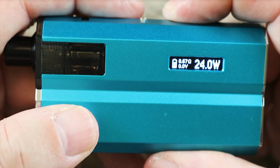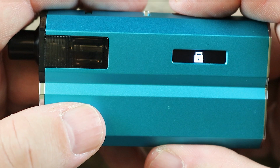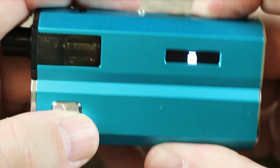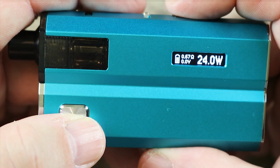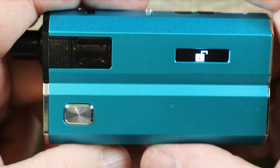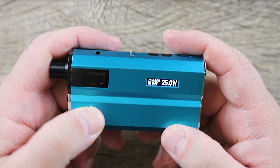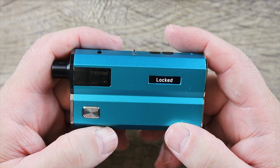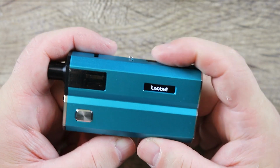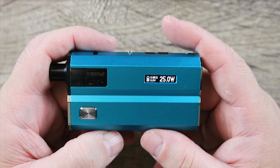All right. If you hold the plus and fire button together, you can see it locks the mod. Okay. That means it'll still fire, but you can't adjust the wattage up or down, okay? In order to get out of that mode, hold the plus and fire button down again, and you're unlocked. Now, the other thing you can do on this, if you want to lock the mod down completely, five clicks, okay? Now the mod is totally locked. It will not fire. You cannot make the wattage go up or down. Five more clicks, and it unlocks it.